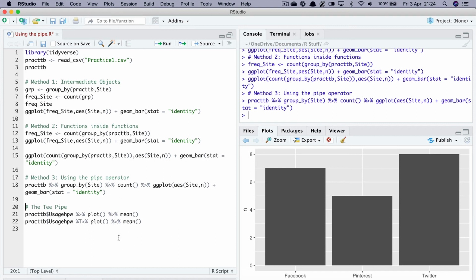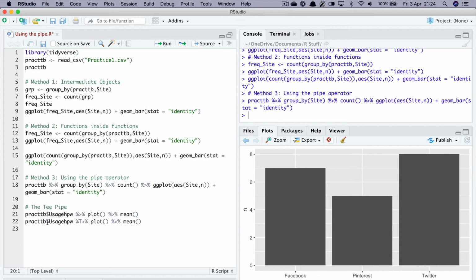If a particular function that you're going to use doesn't have an output, then the next step won't work because there's nothing for it to take. To see this, look at what I'm doing here. I'm taking the usage variable from practb, and remember we saw in the tidyverse video how to access one particular variable using the dollar notation, rather like a list.